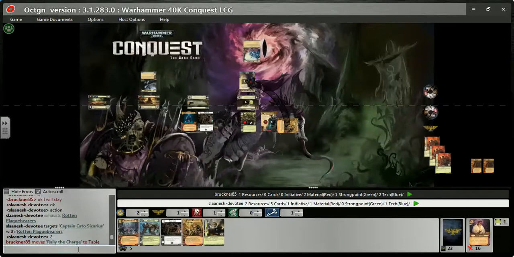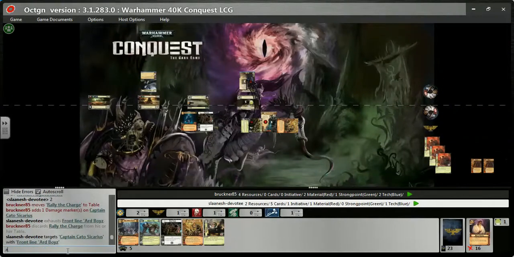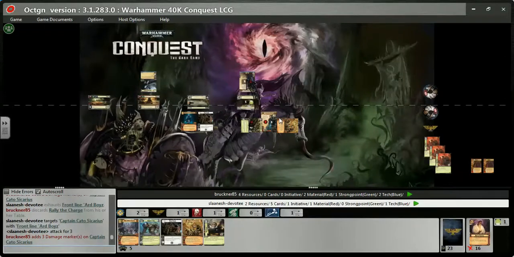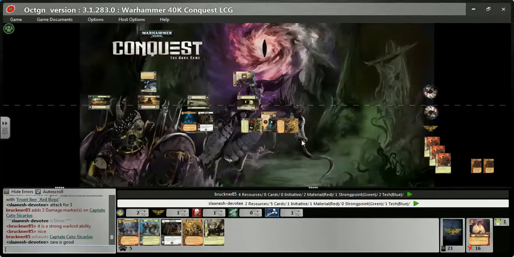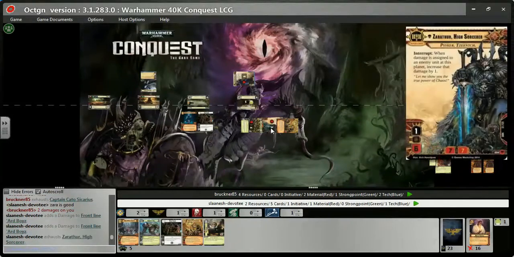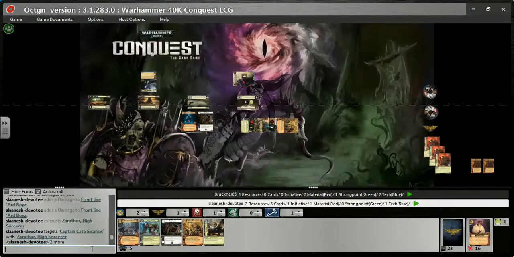So he shields some of that, fair enough. Oh yes, yeah. So then I'm attacking, because that was an action. It is a strong Warlord ability. It is very, very good. It's quite intense how much damage you can end up pinging out at people. So he has to hit the Ard boys, which aren't dead yet still, and then I hit back with Zarathur.